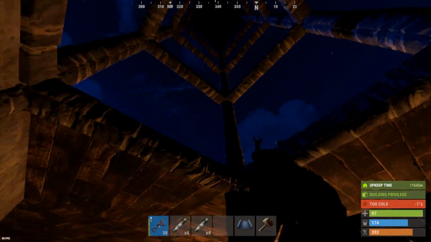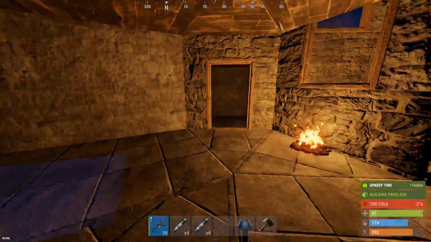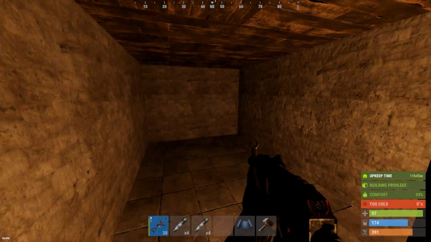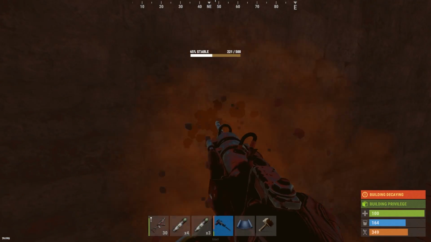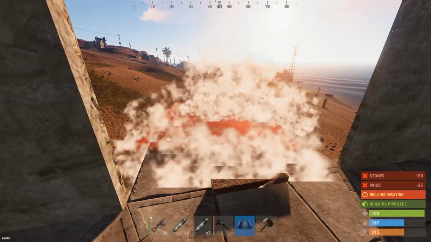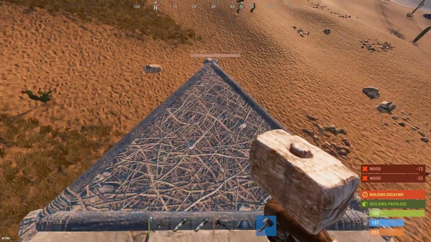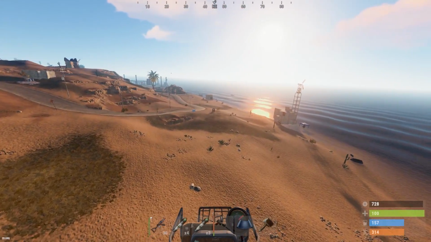There'll be a ladder hatch here going up. Obviously, we'll get embrasures on these windows and stuff. There'll be doors, obviously, here and here and here. This is going to be where our farm is going to be. Careful, these are expensive.